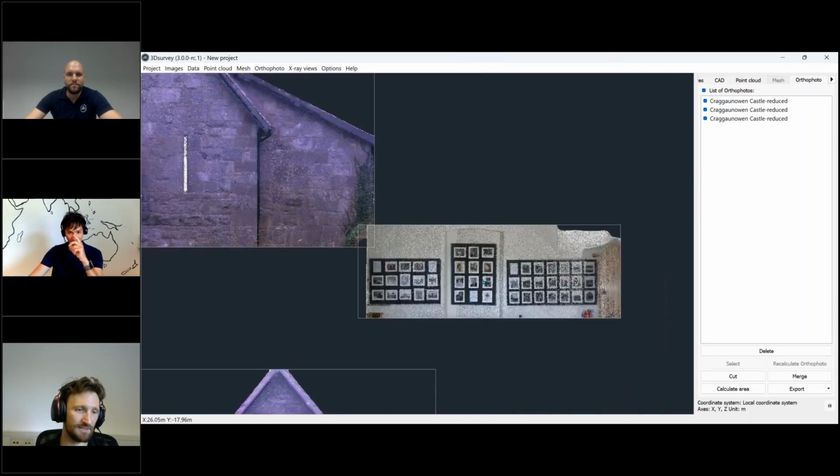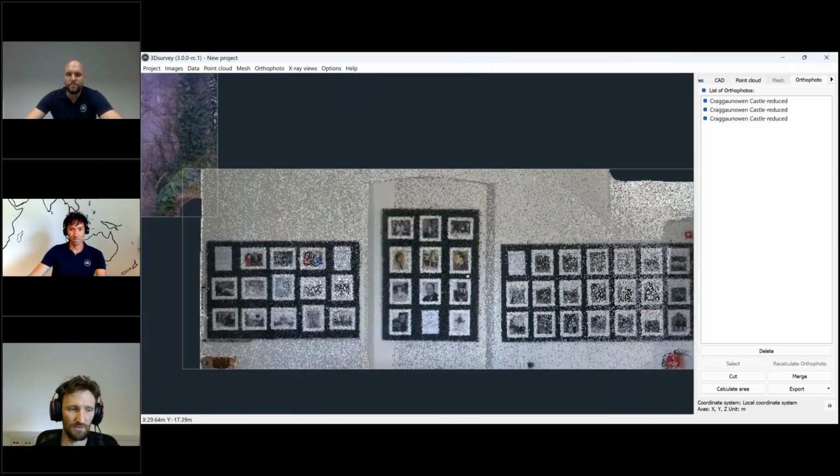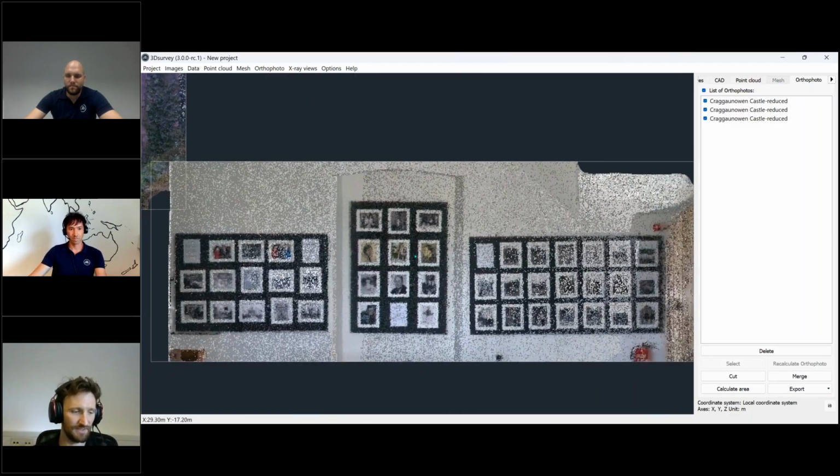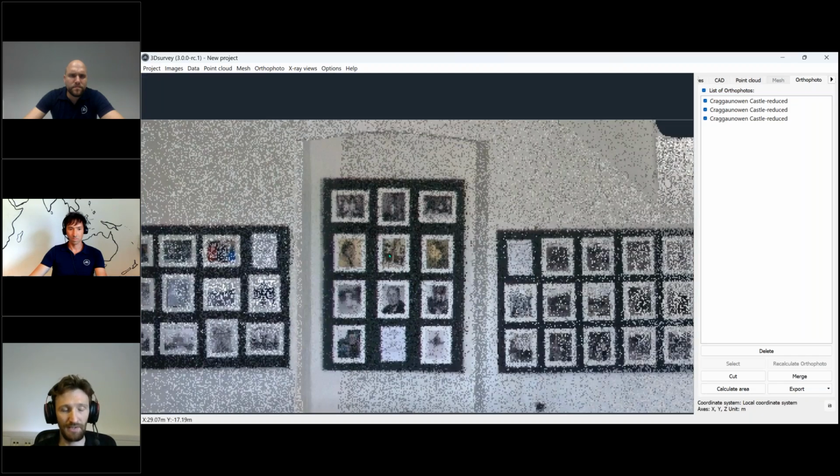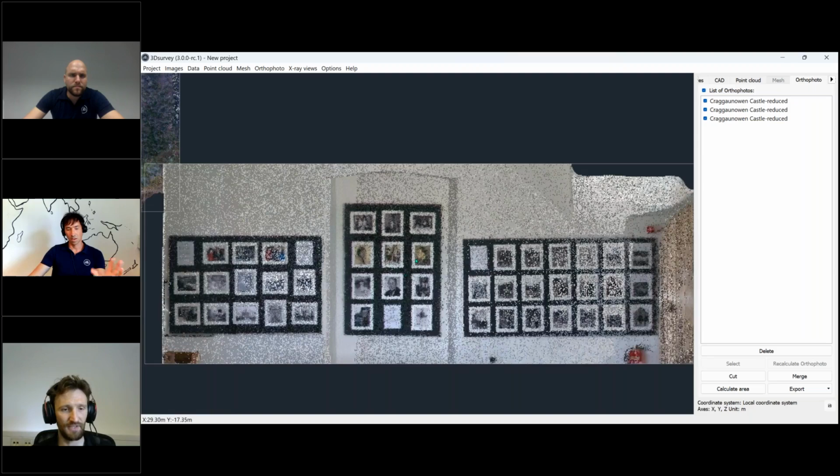Don't be confused, it's not on the level of photogrammetry orthophotos, obviously, which are photorealistic, but it is useful to get a 2D image out of these complex 3D models.